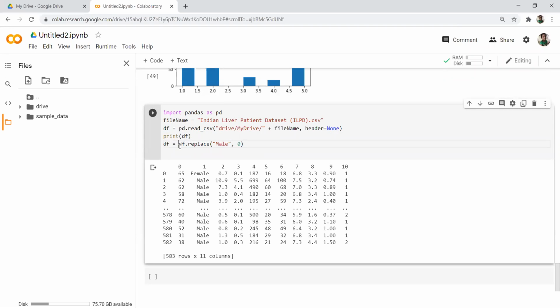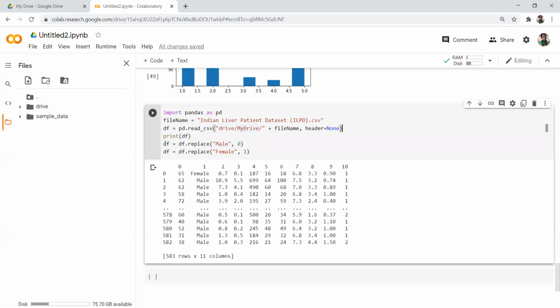We are changing it and receiving it in the same variable, so we are not creating an extra variable, which saves memory; extra memory space is not wasted. We are replacing male by 0, and in a similar manner we can replace female by 1.